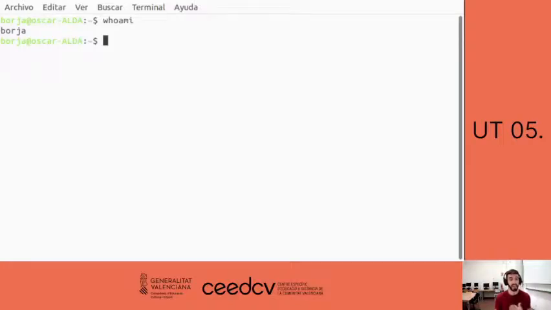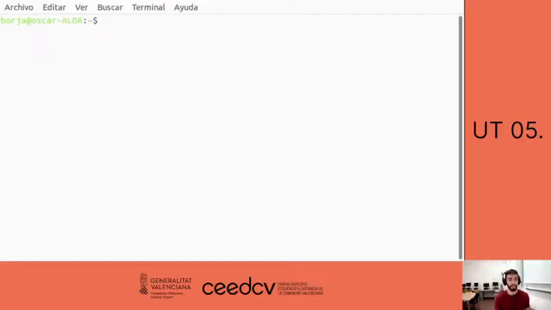And the last is Dash. It's a shell designed to be minimalist with a great speed of execution. It's tiny and stable, and it's used as the default shell in some systems.